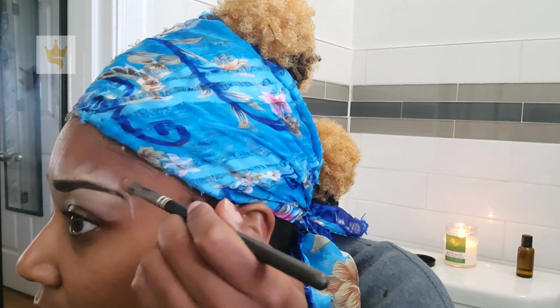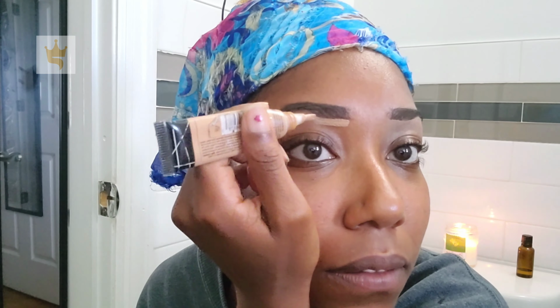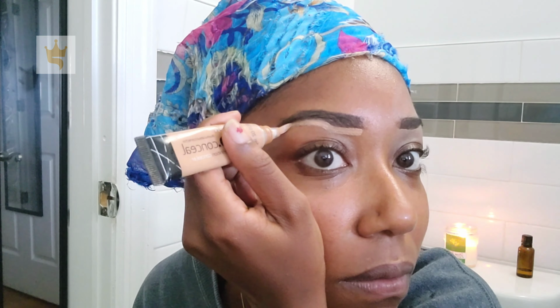All right, so then you're gonna go in and do the same thing on top. You're gonna blend that concealer all the way out, being careful not to smudge your lines, but giving it that nice highlight around the edges. Go ahead and do the same thing on the other side.